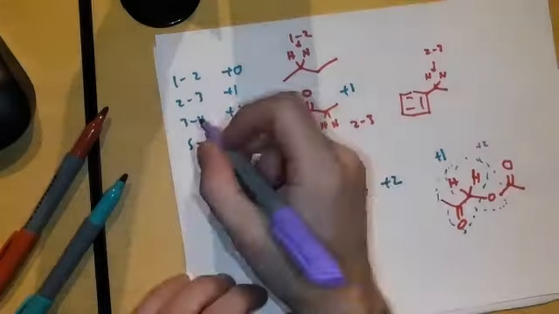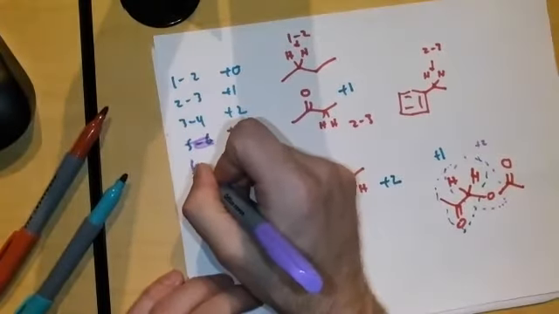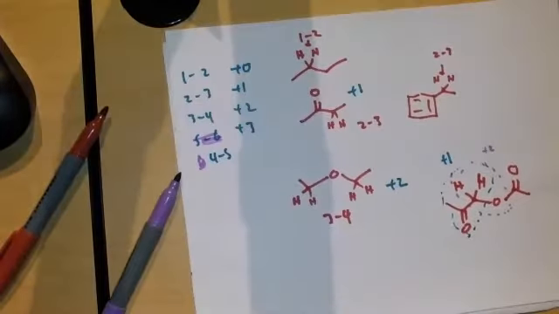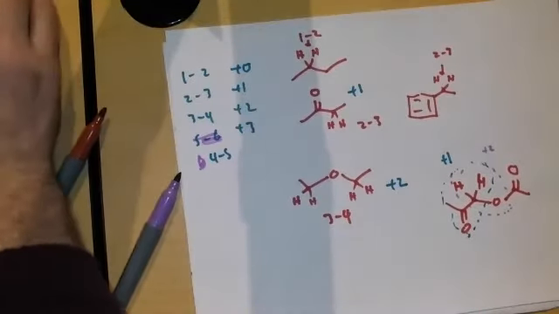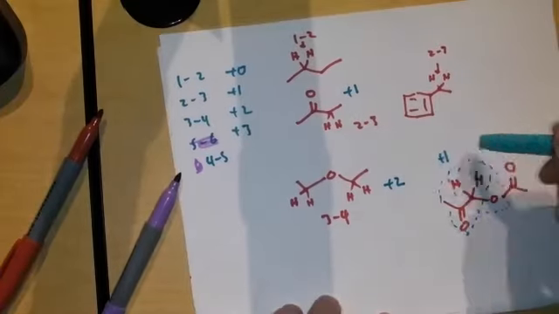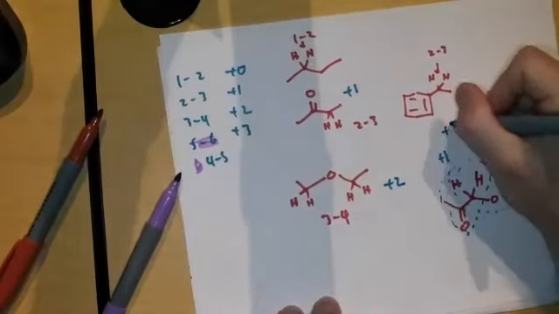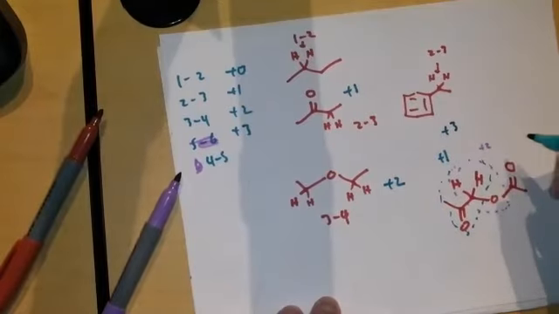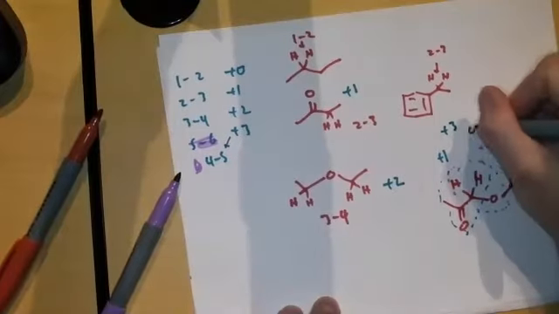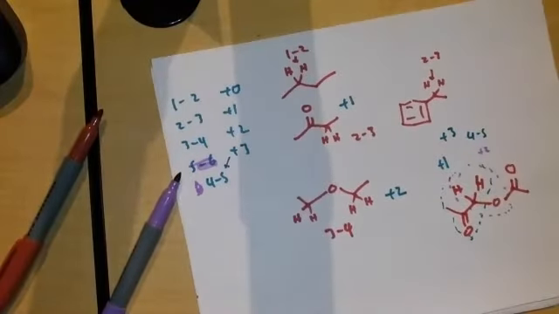Oh yeah, I think I said this should be 4 to 5. Sorry, not 5 to 6. I went too much. So that would give us a total of plus 3, which is going to put this over here in the 4 to 5 range. And you can kind of use that as like a combination to do these.